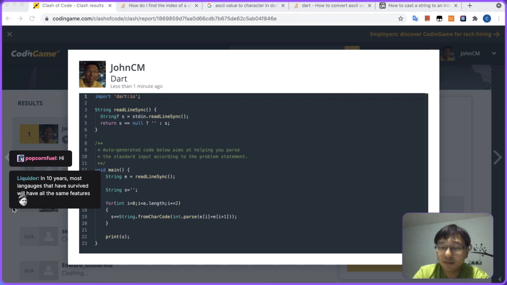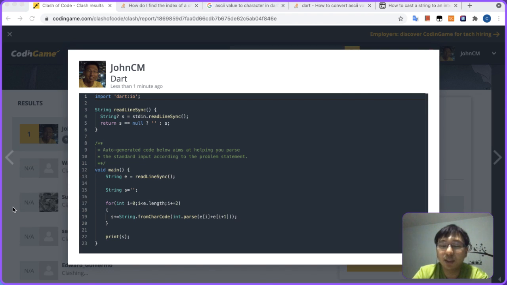I think a Python style language where you use an interpreter on the go will survive because it's very user friendly. It avoids quite a lot of errors. Yeah, I think these kinds of languages are useful. C will eventually die out, I believe.